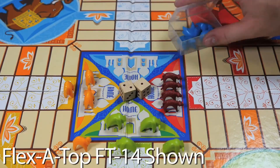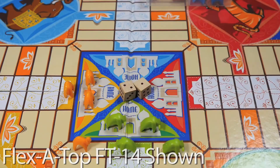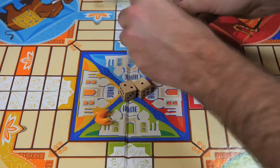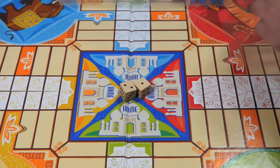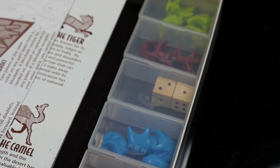A last option for any of our smaller hinge lid containers would be for board games. We all know the struggle of those tiny board game pieces that come in that one-time-use bag that just get thrown back into the box and pretty much guarantee they're going to be lost. Well, that's no longer going to be an issue — with our plastic containers, we offer a safe and long-term storage option for these parts.